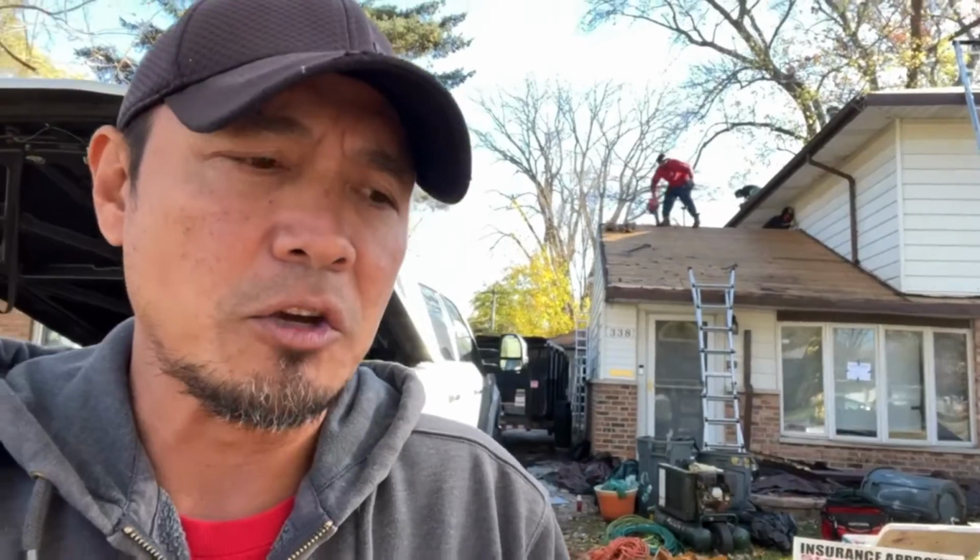Basically they had an issue with the fact that the homeowners had only been here for so long, and that the damage on the roof was pre-existing. Unfortunately, there's no way they could really prove that, because a lot of the shingles were flying off the house, with evidence that it's fairly new. So we tried to show them that although the roof was previously damaged from a different event, there are still a lot of shingles that were damaged because of the recent storms that came through. So we pursued it.